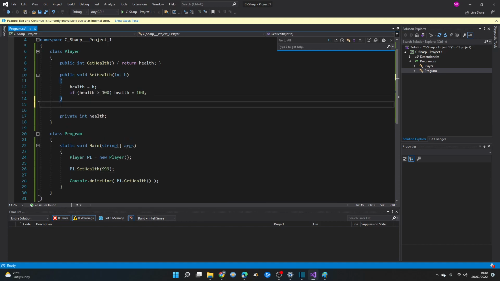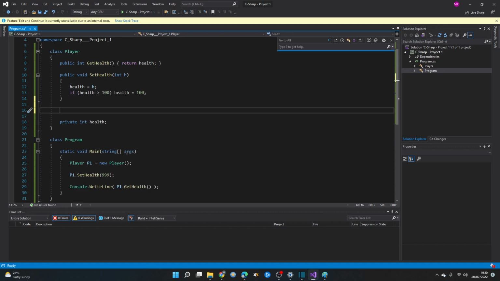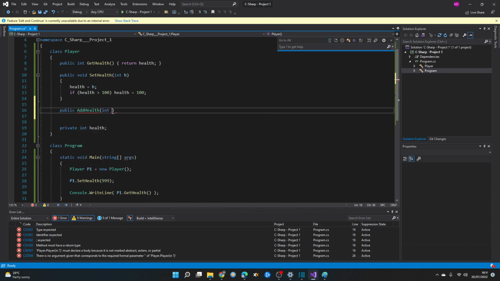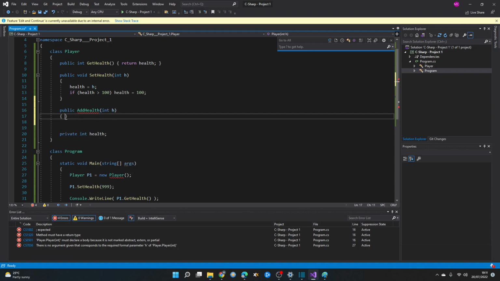Fantastic. Now that's okay, but then I would need to get the health, then set the health to 50 higher if I wanted to add 50, and that seems cumbersome. So why don't I write a nice little method? A public method, it has to be public or I'm not going to be able to run it. And I'm going to use setHealth in my new one, saving me rewriting code. So I'm going to do addHealth, and it needs to know how much health to add, so int h again. And it's void, it doesn't return an answer.